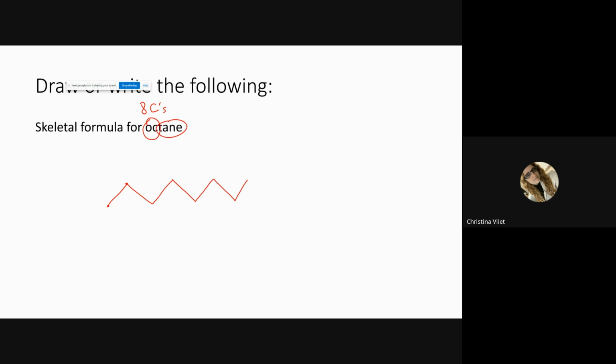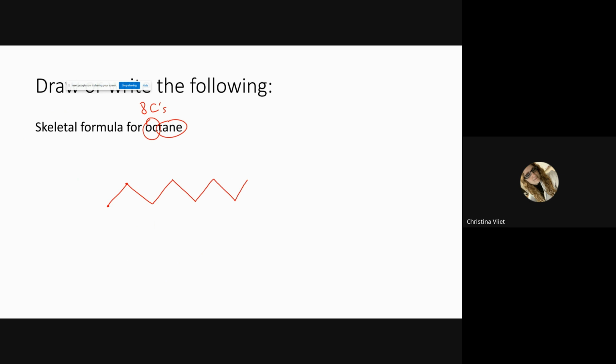Some of you might be wondering why we zigzag. If you didn't want to know why, it's because they're tetrahedral. The shape of a carbon with 4 bonds is tetrahedral, and it would be zigzagged. But it also makes it easy to count if you zigzag it. So that is the actual shape between the atoms. That's how they're connected. I'm not testing you on shapes and bond angles on the test. You're welcome.